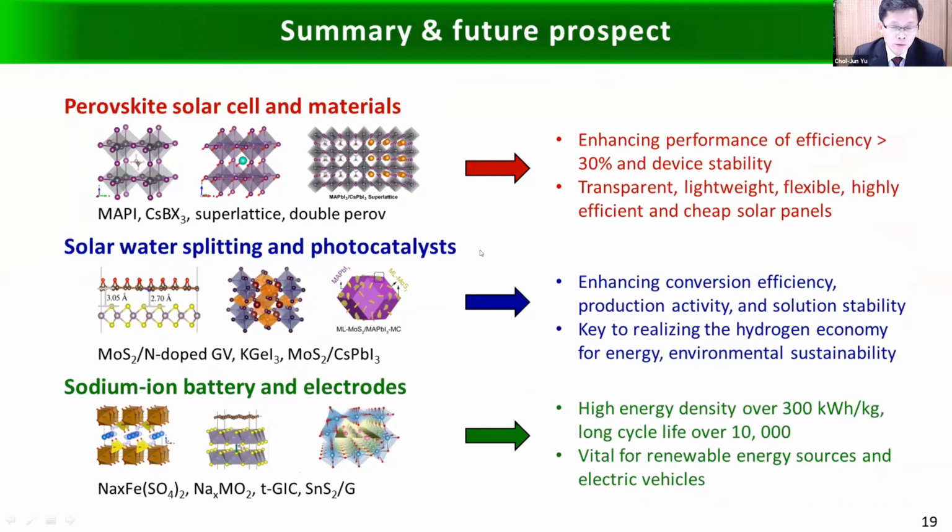So in summary, we have studied advanced materials for solar harvesting and electrochemical energy storage by using molecular modeling and simulation techniques. For the solar harvesting device of perovskite solar cell, we have focused on photo-absorbing halide perovskites, such as cesium halide perovskites or methylammonium lead iodide, sulphides, and double perovskites. We will continue on hybrid halide perovskites for increasing the power conversion efficiency to 30% and stability compared with silicon solar cells. We also studied the photocatalyst for water splitting and hydrogen production by using molybdenum disulfide with graphene variants, and also the halide perovskites, demonstrating a vital role of interfacial quantities in the hydrogen evolution reaction.